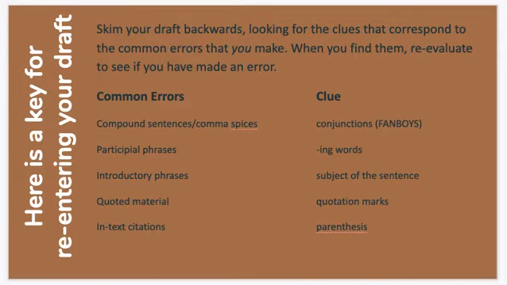In quoted material, you're going to look for quotation marks. Go back and find everything that you've quoted. Check that it's not a floating quote. Check that it's got a proper citation and that the period is after that parenthetical citation, including the parenthetical citation in that sentence as a whole. And then in-text citations might be things that weren't directly quoted, so go back and look for parentheses. Make sure that what is inside that parenthetical citation matches the first entry on your works cited page.